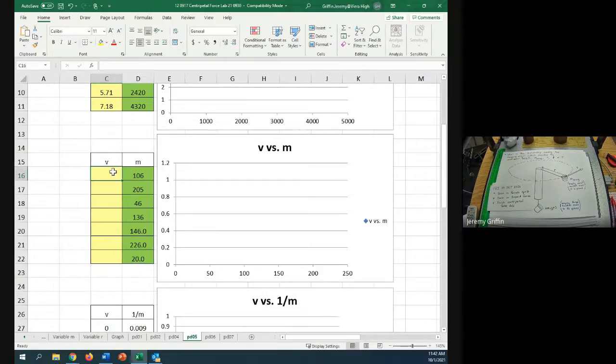So same thing, right before I plug these in, let's do a quick hypothesizing. As you make that top canister more and more massive, how do you think you'd have to spin it in response, faster or slower, as it gets more massive? Probably a little slower, right? You guys think that the graph that you're about to see is probably going to be an inverse relationship? Probably? I hope so. Let's see if it is.